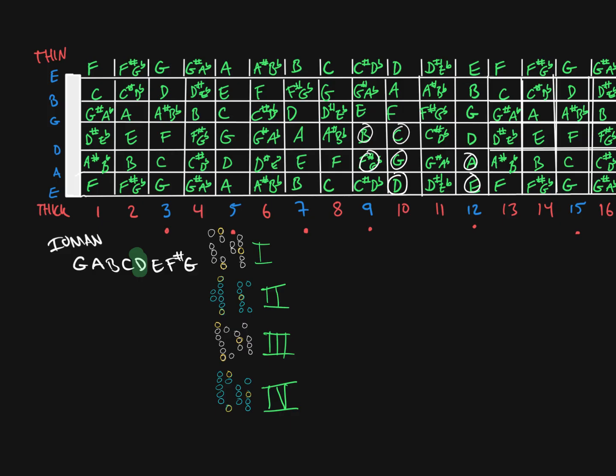D, E, there's that F sharp again, G, A, B, C, D, E, and then of course F sharp again, G, A, B, and then C down here, and boom, D. We go ahead and circle our octaves. There we go. And that's going to give us the 5th mode.